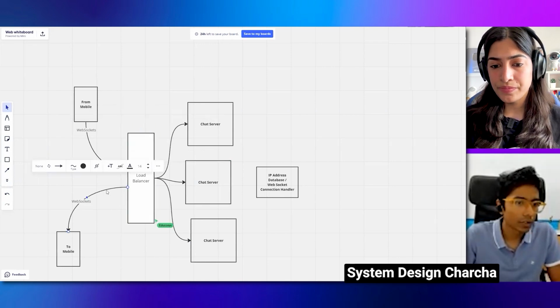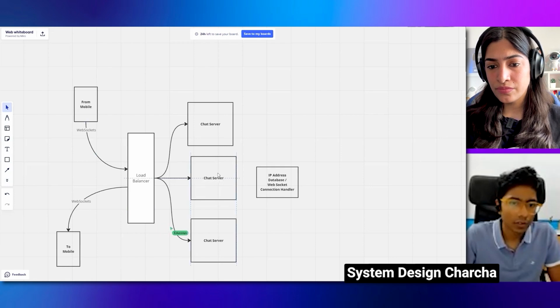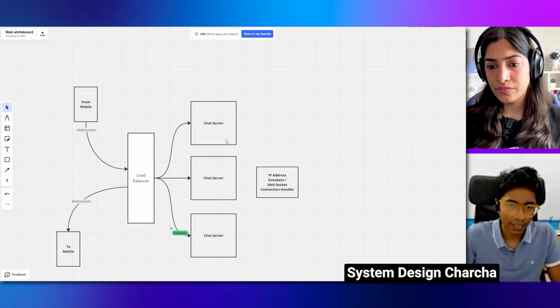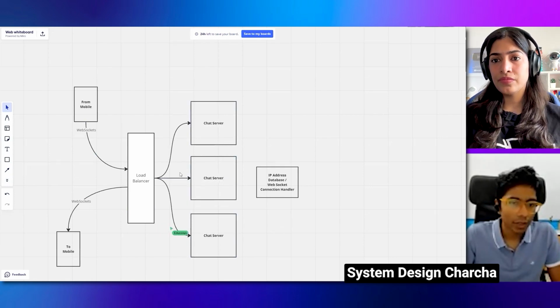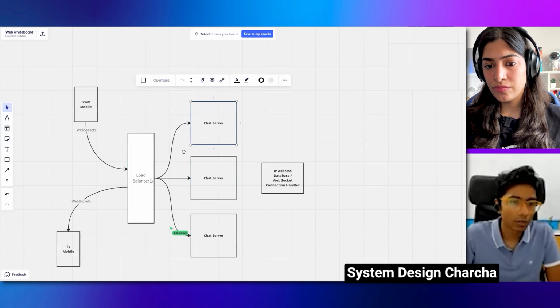We can have a load balancer, and we then have a chat server, 3 chat servers, very nicely aligned. Okay, there is a bit of a problem now. What if the source mobile maps to this chat server, this request goes here, and is it possible that you're sending chats to, what is the purpose of having multiple chat servers?